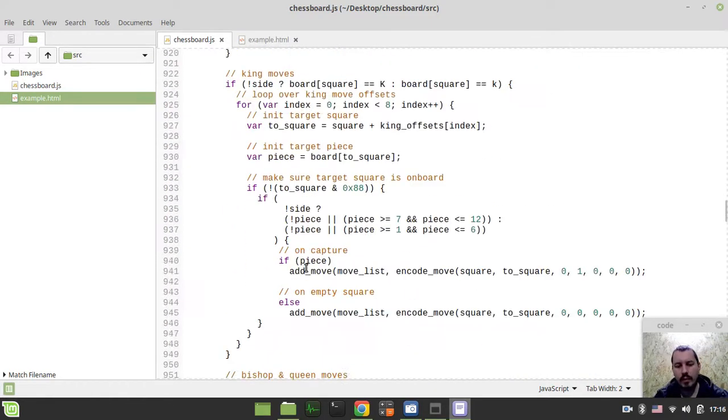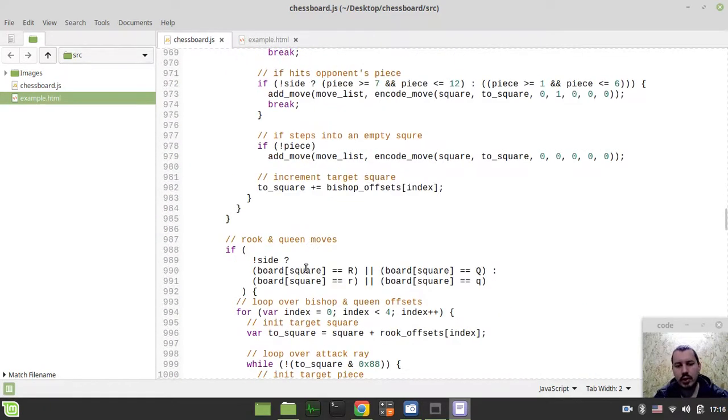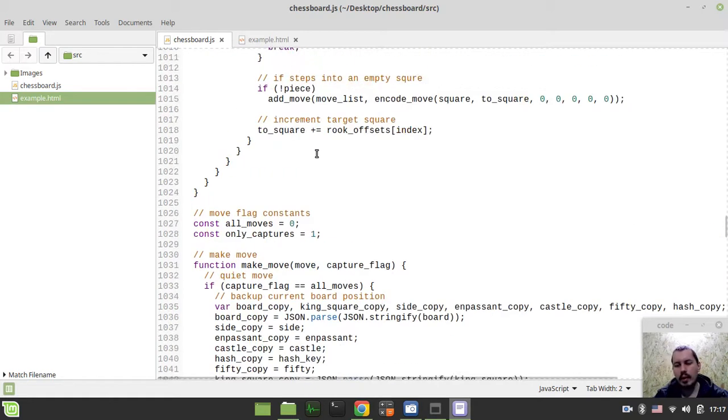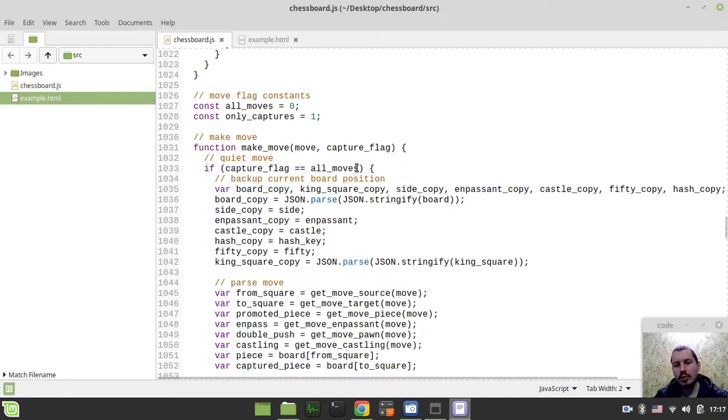But from the user's perspective, after this function ends, we have a move list, the one I've been showing you before, updated and filled with pseudo-legal moves. By saying pseudo-legal, I mean this move generator doesn't check whether the king has been exposed to a check or not. That would be the matter of the make move function, which we're coming to now.